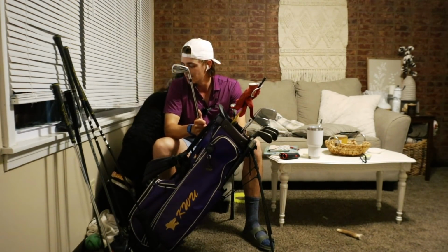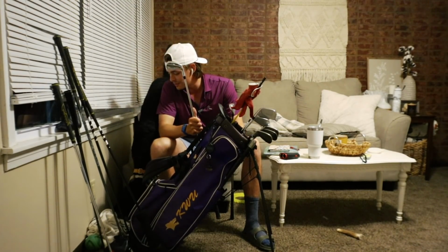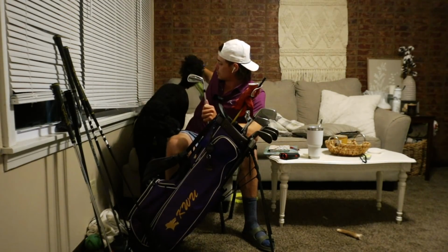This is his. Where are you going, buddy? You're about to knock some stuff over, I can tell. No, do you want this toy? You want this toy, buddy? There you go. There you go.